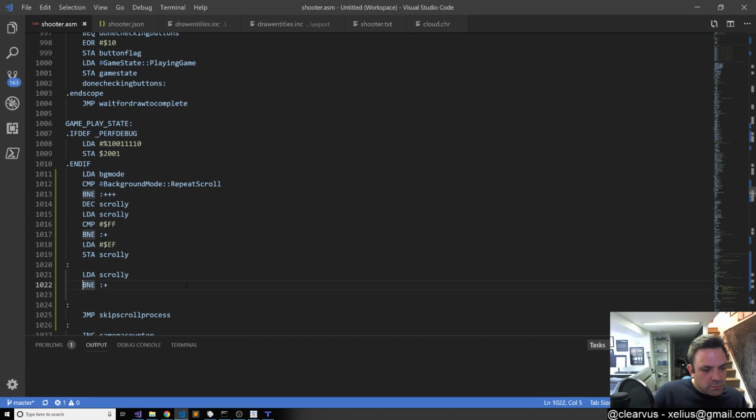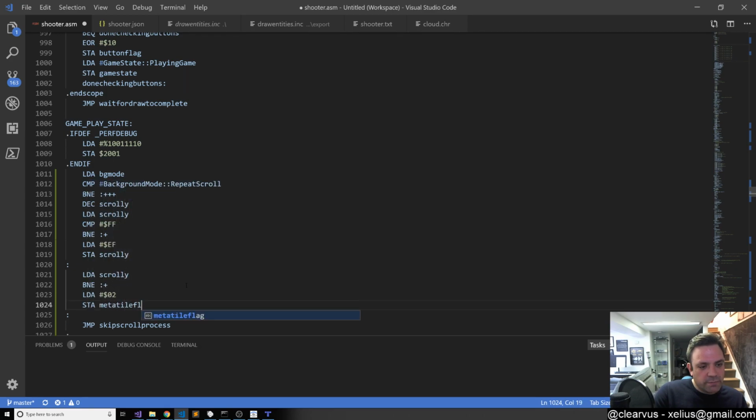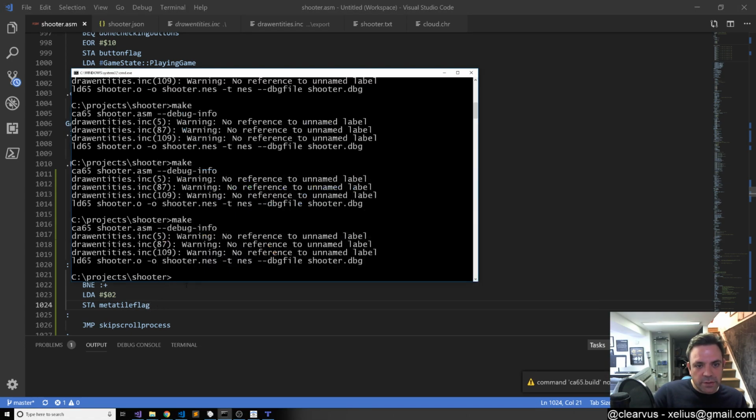So load A, scroll Y, branch not equal. So if it's equal, that means it's 0. And what do I want to do? I want to load A 2 and store it into meta tile flags to tell it to blast in some more tiles for me.